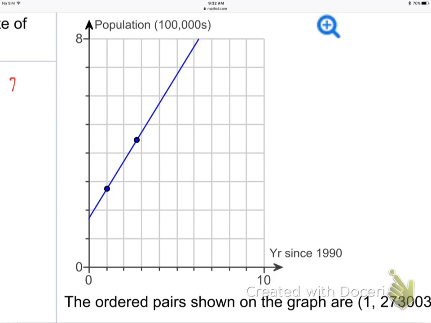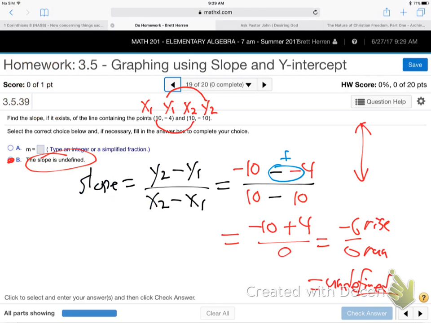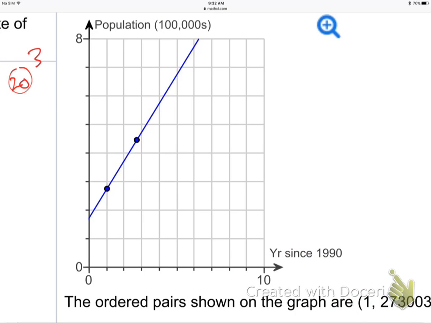All right. So here's number 20 in section, what just happened? I hit the button. 3.5. So we're on number 20 and 3.5, right. So here it is, and basically they want us to find the slope, just slope. So how do you find the slope? Is it off the screen a little bit? Oh, there it is, that's 8, okay. So each of these must be 1, 2, 3, 4, 5, 6, 7, 8. And this 1, 2, 3, 4, 5, 6, 7, 8, 9, 10.